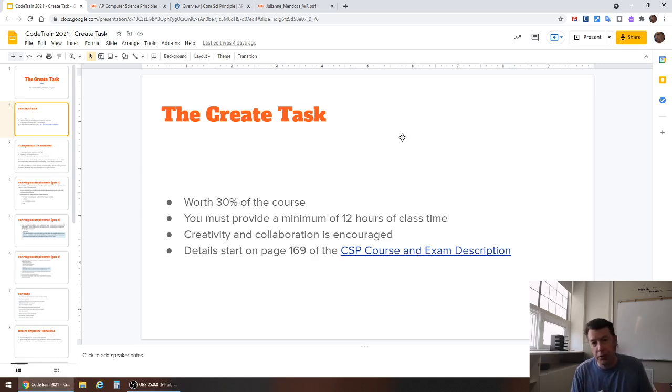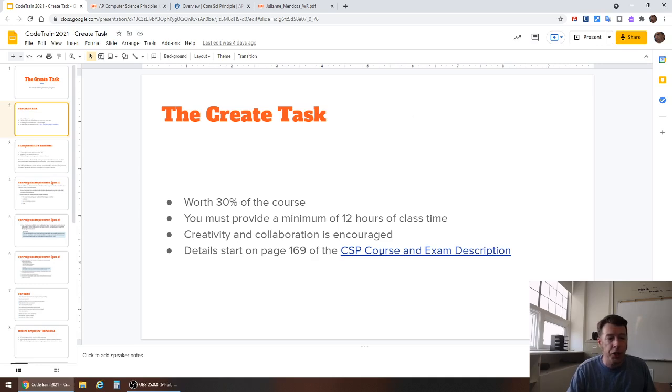So the requirements for teachers, a few of them, I'm not going to go into all the details. It's a summative task, so they can have very little help from you at all. You must provide 12 hours of class time. Now 12 hours might seem like a lot, but that includes both the coding and all the additional tasks they have to do at the end, which I'll talk about in a second. So this does not need to be a huge, daunting, massive project. It can be if you have the time in your course to give them lots of time to complete this. Sometimes I do in some of the structures of my courses, but other times it's a much smaller project.